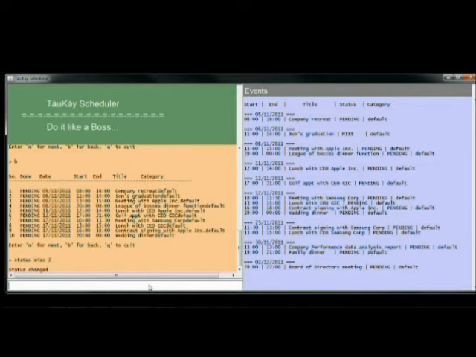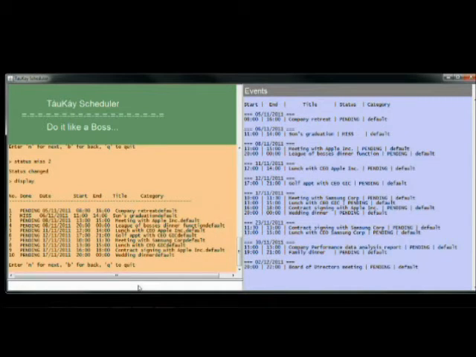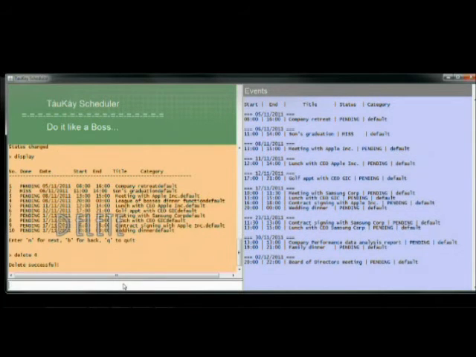Now, I've also received word that the League of Bosses dinner function, which is on 8th of November, is cancelled. So to delete this entry from my schedule, I will simply have to go to display, look up the index of the League of Bosses dinner, in this case is 4, and just delete it by typing delete followed by the corresponding index. It will show me a confirmation message, and as you can see, it is immediately reflected on my events page.